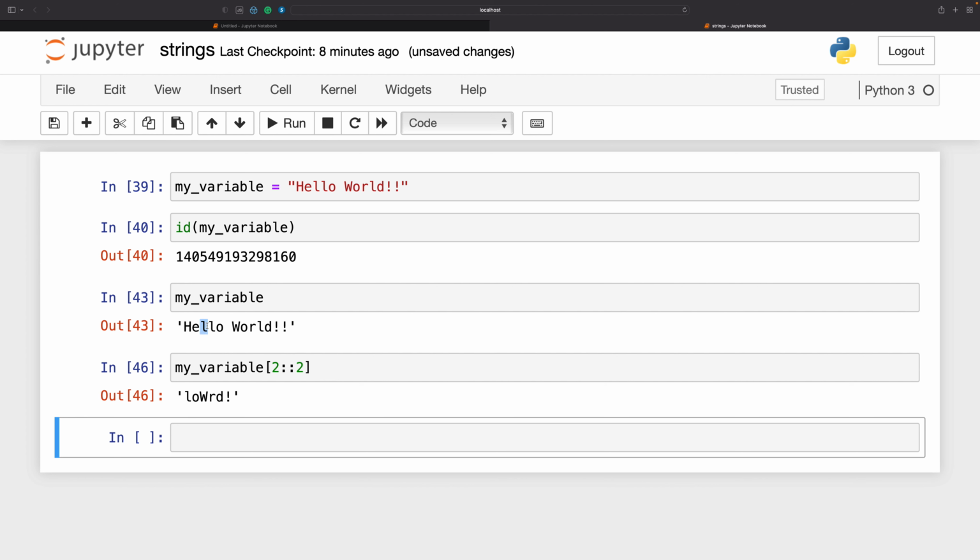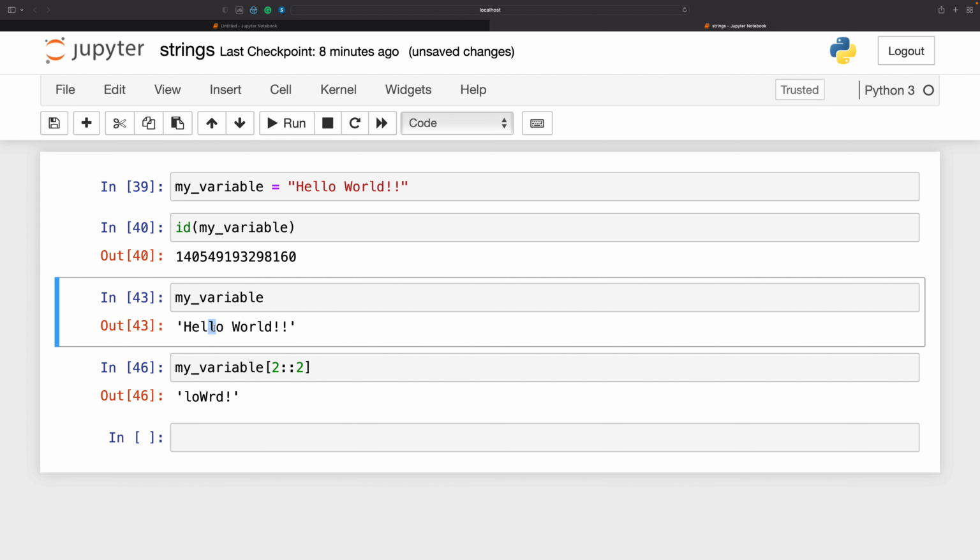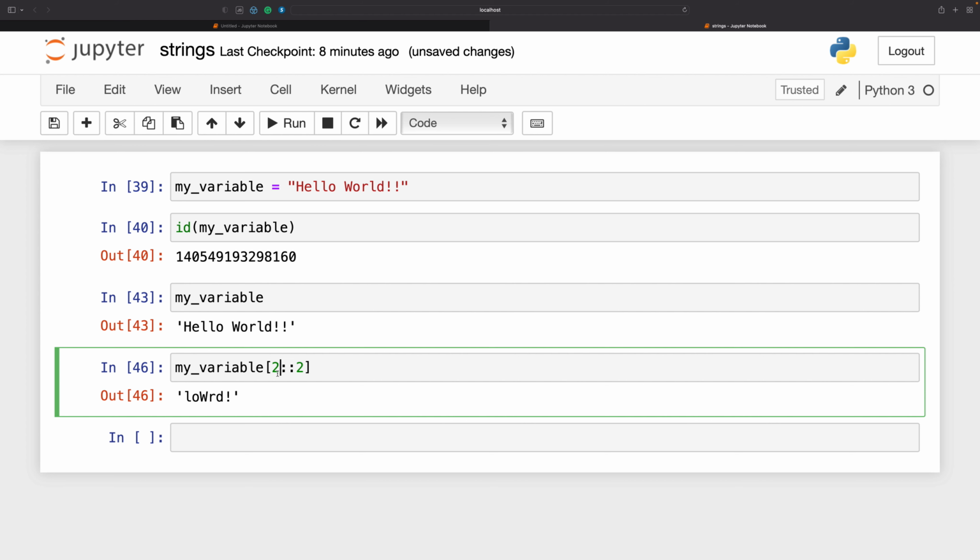So we started with this, we skipped this small L, and then we got the O, and then we skipped the white space again. So we can manipulate this in so many ways. Alright, so basically that's slicing and indexing. Now the next thing I want to talk about is some of the built-in string methods.